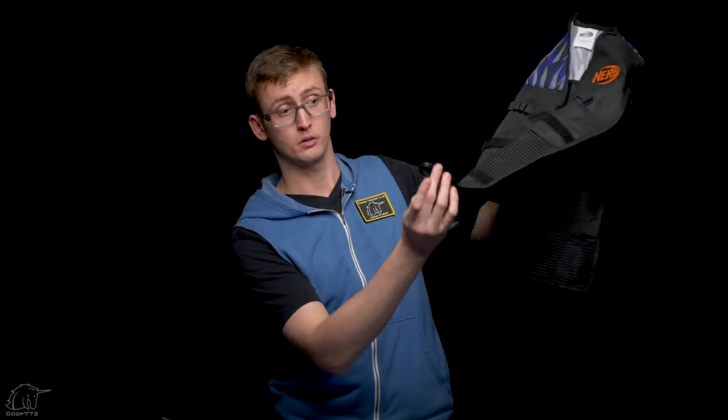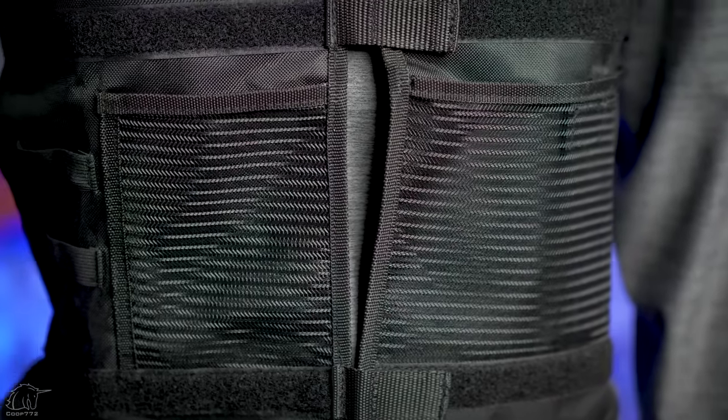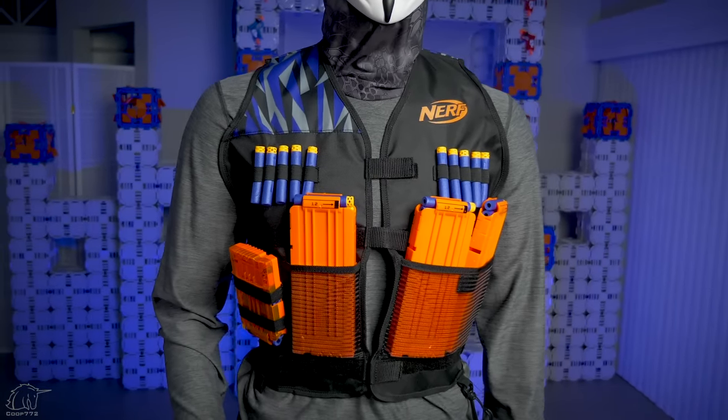I'm not sure why. But going over the features of this vest, it also has a little clip up in the front left. Above that, it has a little mesh pouch with a little Velcro tab. Next to that, another Velcro pouch, and you can fit magazines in here, but there's no elastic tension holding the magazine in the pouch. So if you flip upside down and do hardcore parkour tactics, the magazines will fall out.